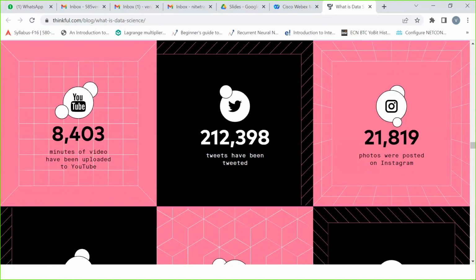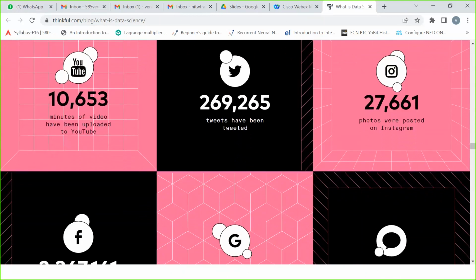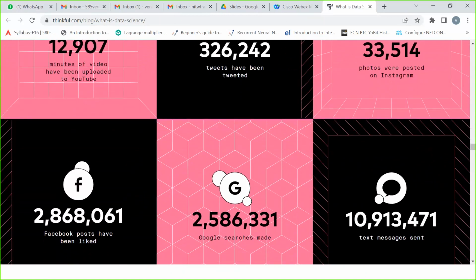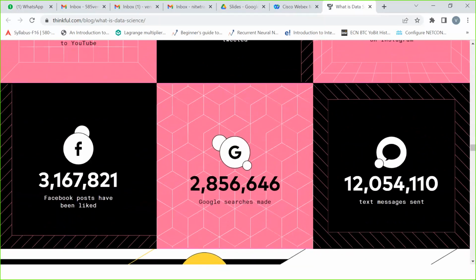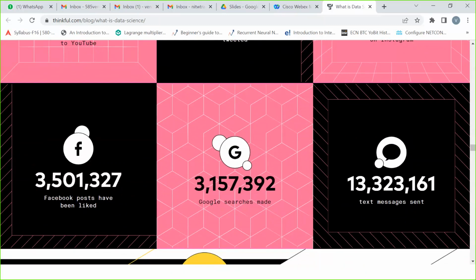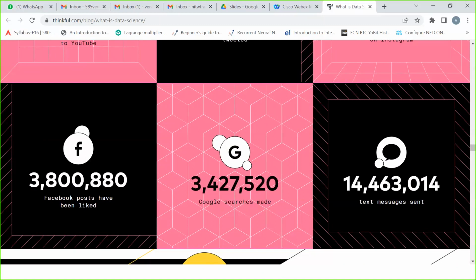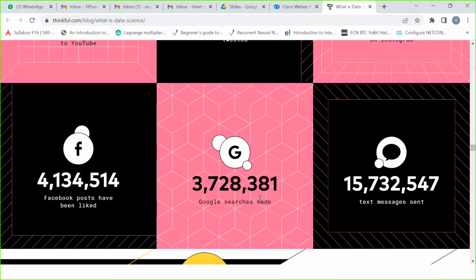By the time I read it, it is another 1,000, another 2,000, right? 2,46,000 tweets have been made, 27,000 photos were posted to Instagram, and 2,80,000 Facebook posts have been liked, and 30 lakh Google searches have been made, and 1 crore 44 text messages have been sent. This all happened within a few seconds.